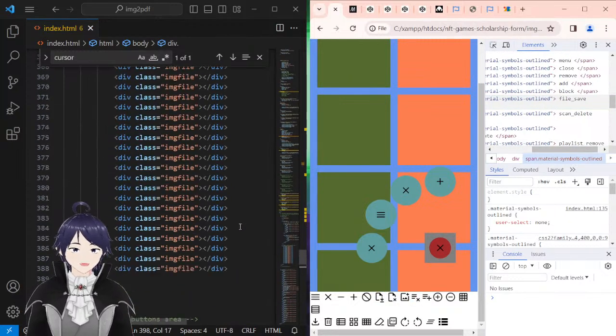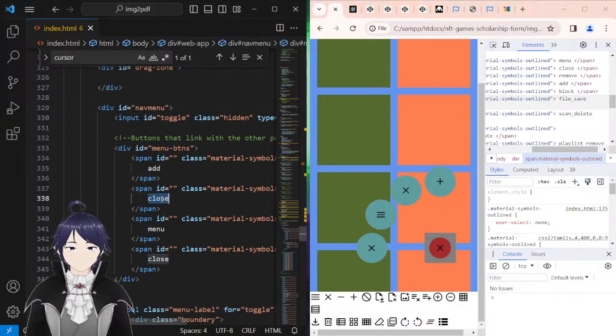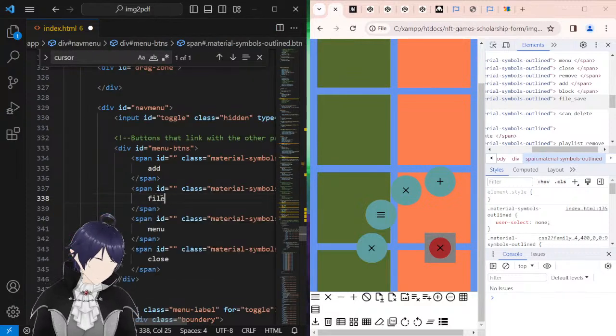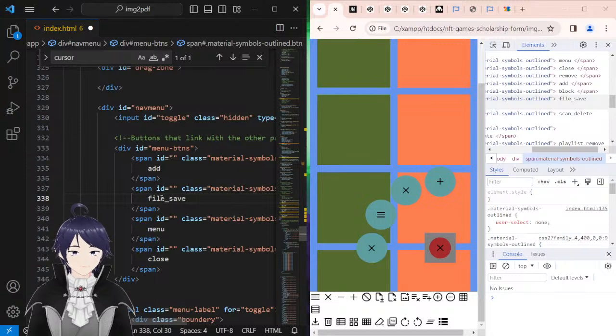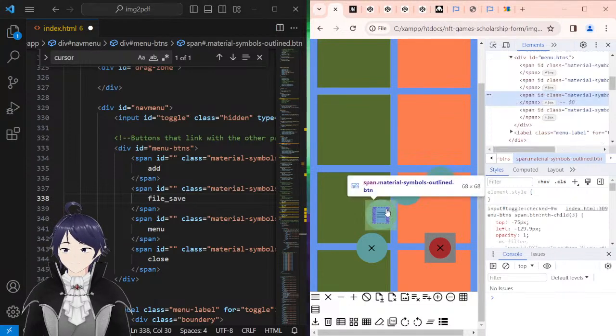Symbol file save. Let's file save. The second one would be the toggle.